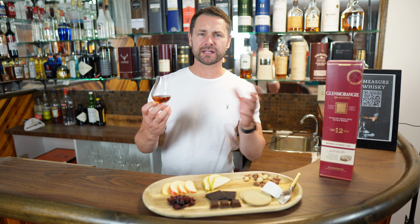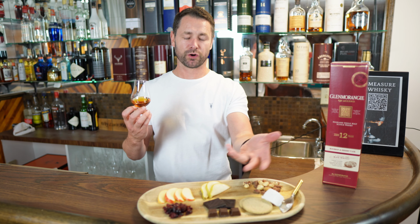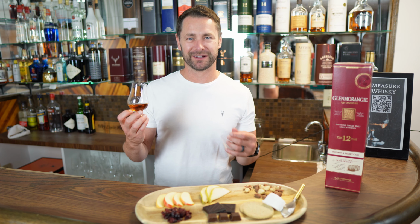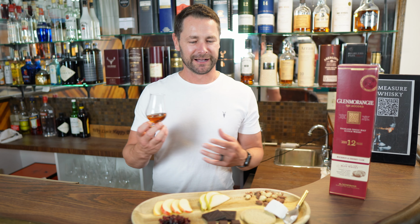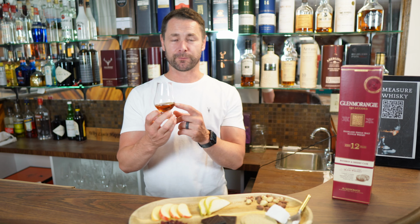Anything too milky is going to really interfere with the elements in the whisky. This is the highest content of cocoa I think you can get in a dark chocolate, so there's not much chocolatiness to it, but it's phenomenal. It's more just cocoa, but again, it just pairs up. It matches magnificently well with this dram here.